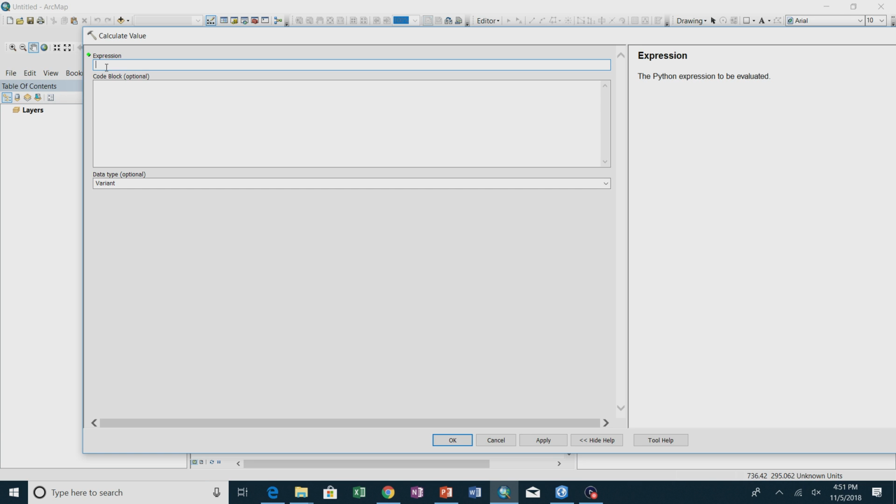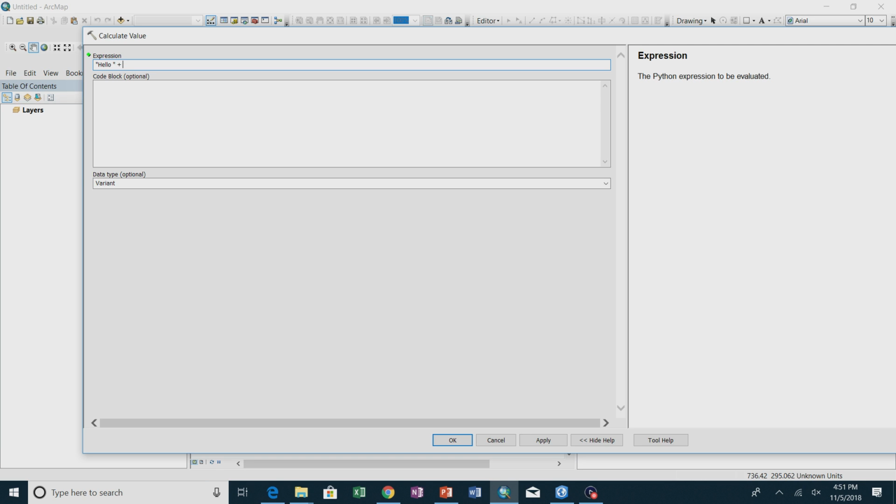Okay? So we want our expression to evaluate to hello and then the name. So what we could do is just write hello. You've got to put it in quotes. I'm going to put a space afterwards and say plus, because in Python, plus is string concatenation. If I want to put two strings together, I use plus. It's actually the same in JavaScript that we've been working on in this course.